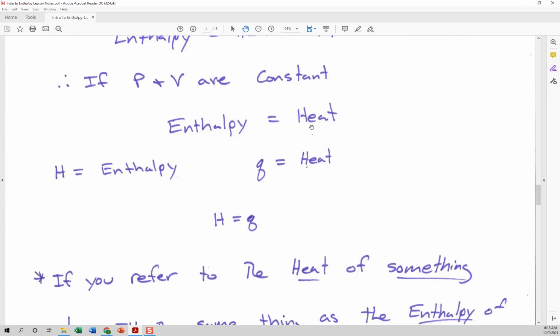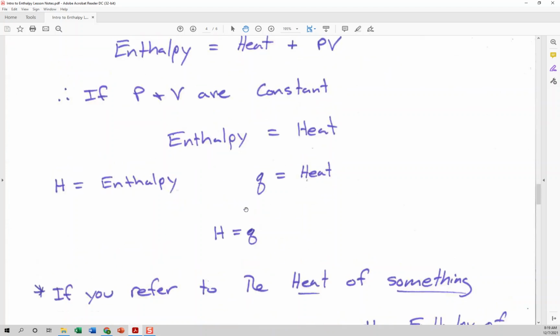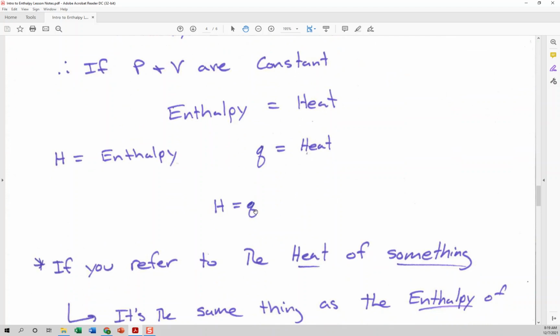So enthalpy is the same thing as heat, but they get two different symbols because technically they aren't the same thing. So H is enthalpy, and when you see Q in equations, like in the Q equals MCΔT equation, Q is actual heat. Now, because we're going to say that they're the same thing at all times, that means H and Q are the same thing. So if you saw delta H, which is change in enthalpy, it's really also delta Q. It would be the change in heat as well. It's the same thing. So anytime you see the word heat, you can replace it with the word enthalpy, or vice versa.